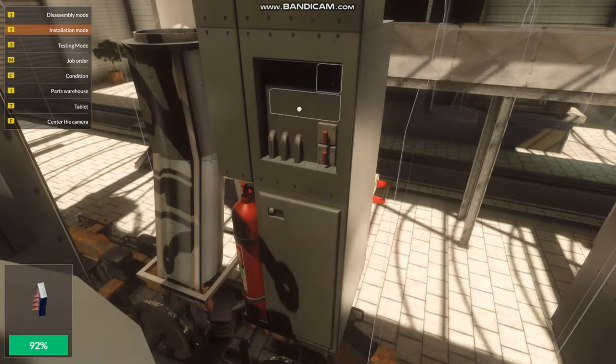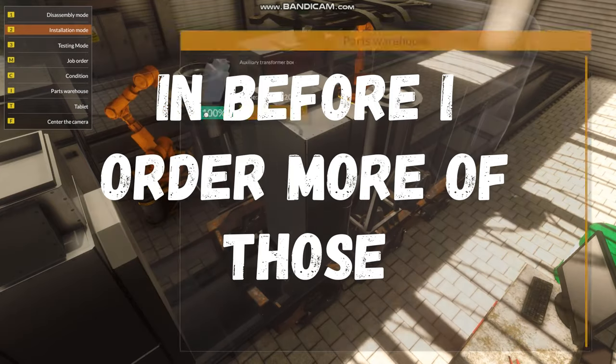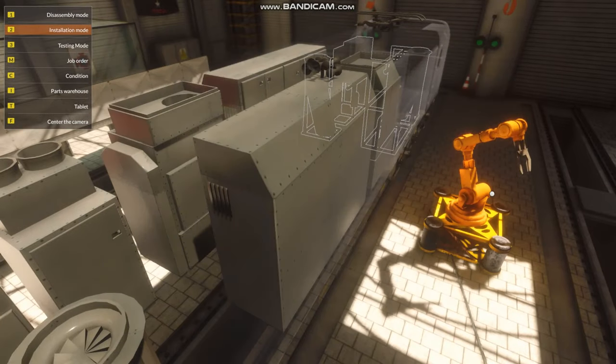Lever, set of switches. I could have a couple of those and some valves. Don't order more set of switches. We have plenty of those. Okay. Former. Looking nice. Going over here to the more complex part.